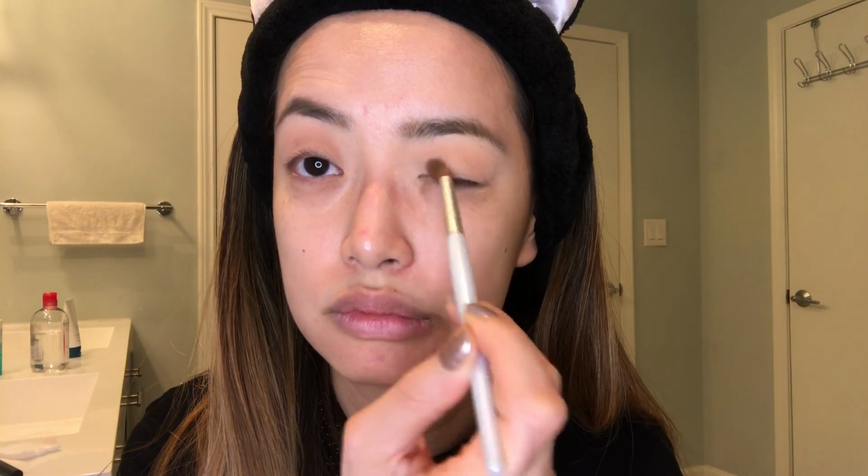Okay, make sure that's even. I prefer to tap it on the sink so it doesn't get all over the floor, because my bath mat is white and it's right underneath me. Okay. All right. Okay. I know that I said at first I'm applying all over the crease and then it's all over the lid. That's actually what I wanted. You can apply this color just to your crease if you wanted to, but I do like it all over.